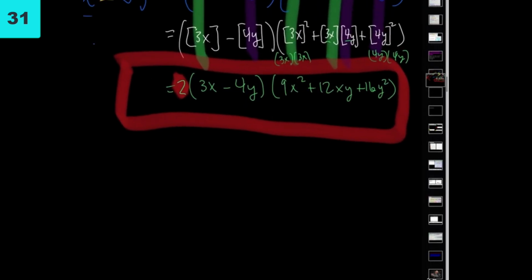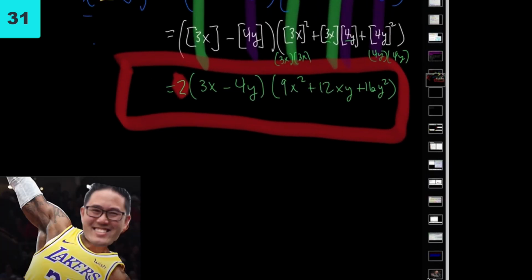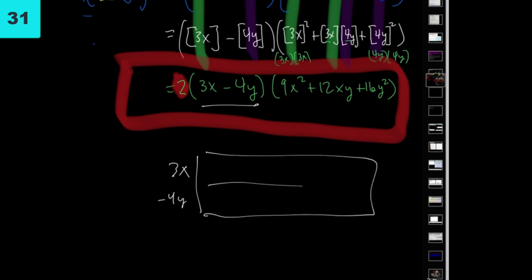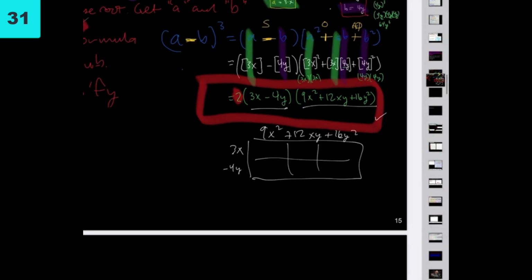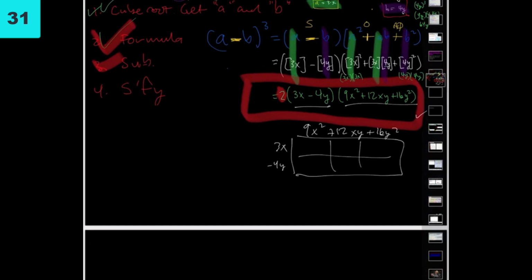Because if you multiplied all of this out, I'm not going to do all of it, but you would do 3x minus 4y, and then you would take that part and do 9x squared plus 12xy plus 16y squared, multiply those out, combine like terms, and then take all your answer, multiply it by 2, and you will get this in the red, or the original problem. You'll see a bunch of them cancel. Okay?